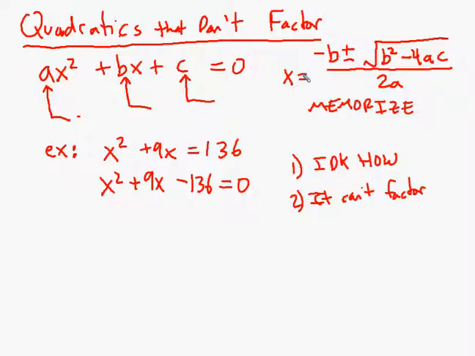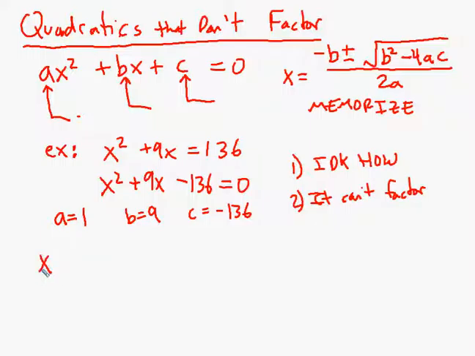For the most part, for these problems, all you do is choose A, B, and C, put in the numbers, and simplify. So, in this example, what is A? A is 1. And what is B? 9. And what is C? Negative 136. Now I'm not going to have enough room to do all of it, so I'll do a lot of erasing, so try to keep up.